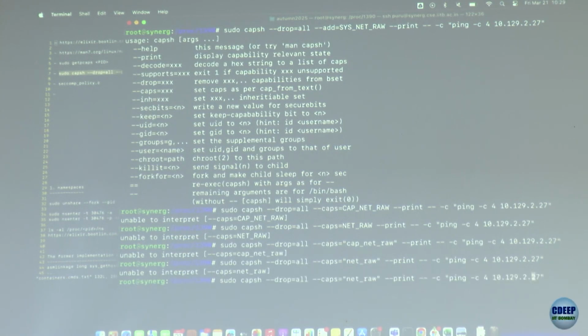Cap underscore net underscore raw plus E. Inside the plus EP. EIP.